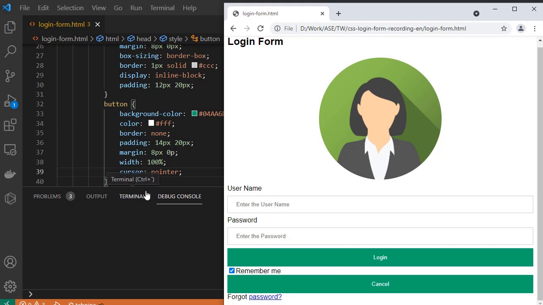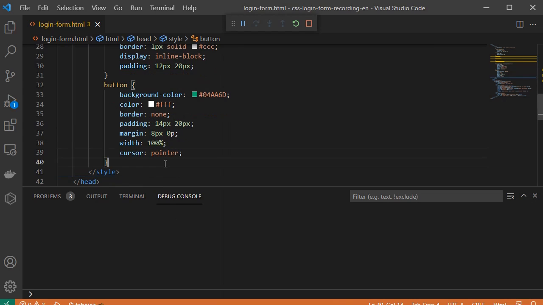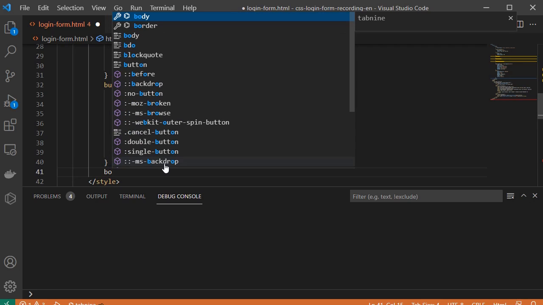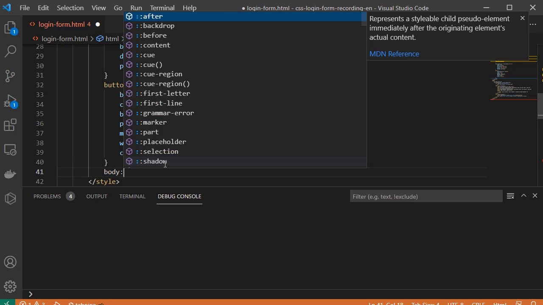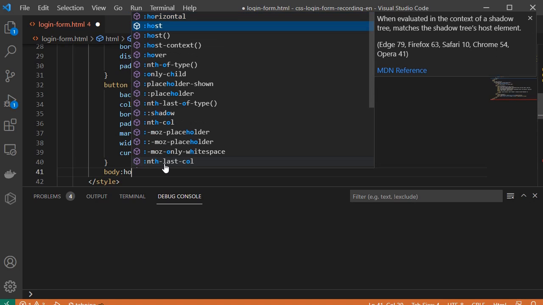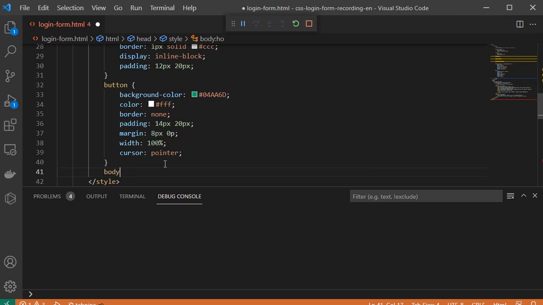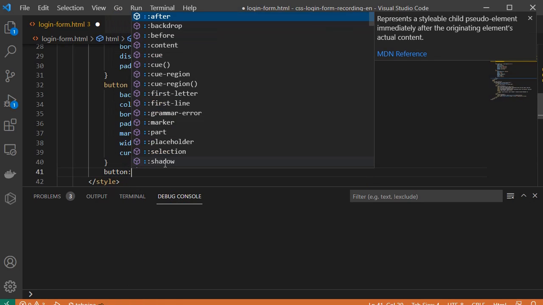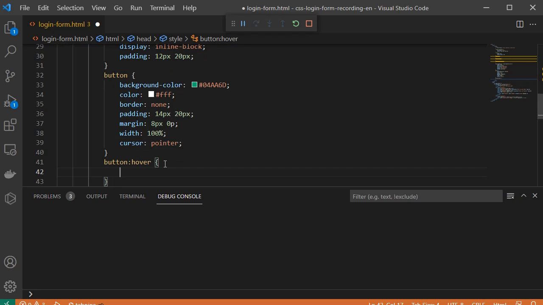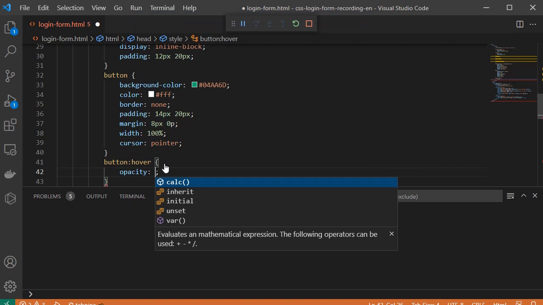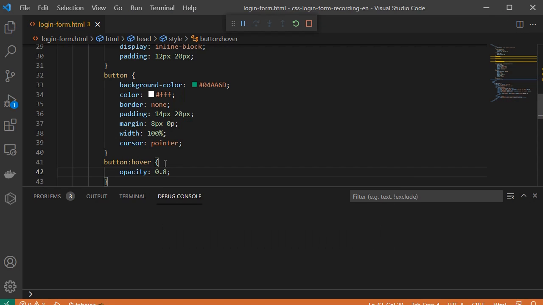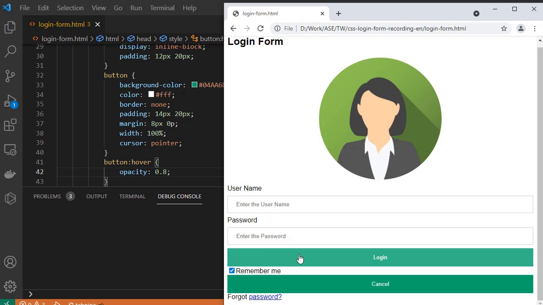Then, when I hover this, I like to reduce the opacity of the control. So let's apply a style for hovering, not the body, but the button. So button hover, I should set the opacity to be like 80%. And now when I hover this, you see that they lose opacity, they become 20% transparent.